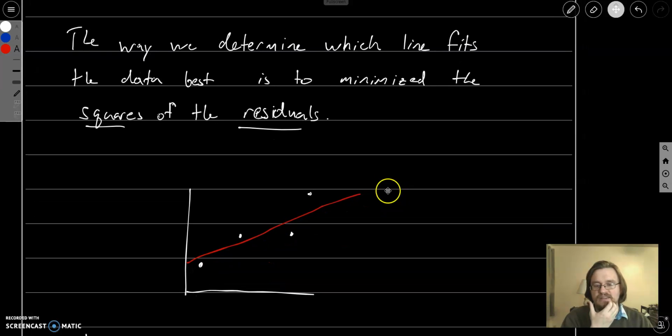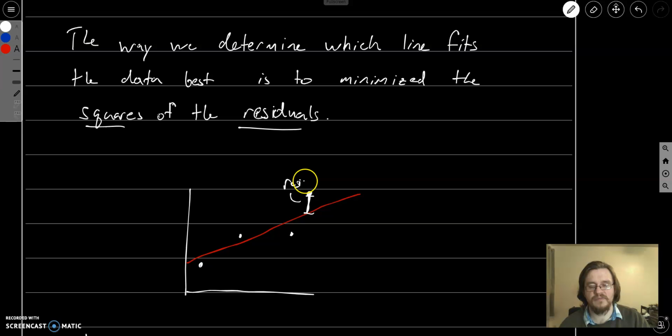So as a picture here, we can say we only have 4 data points. The residual is going to be the difference between the observed data, so the actual data point, and our line of best fit here. So the residual is just going to be the distance from this point down to this line. So this is going to be our residual, but we'll have 4 different residuals here. And we want to simultaneously make them all as small as possible.